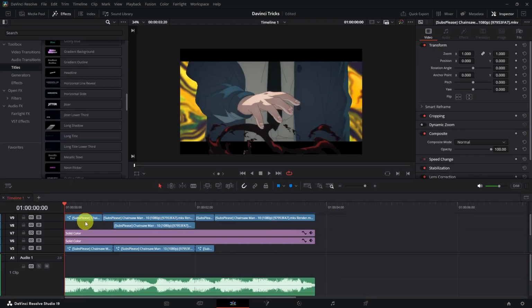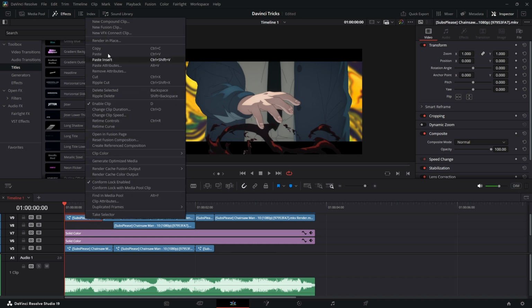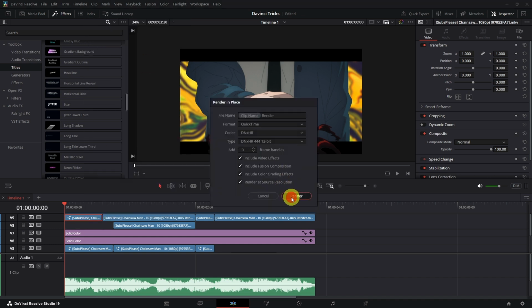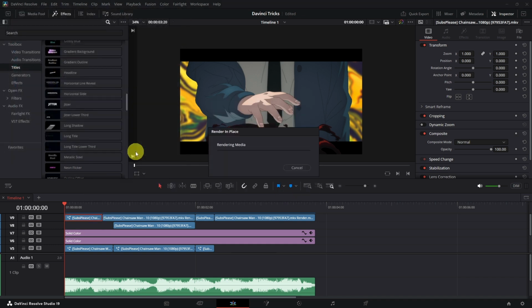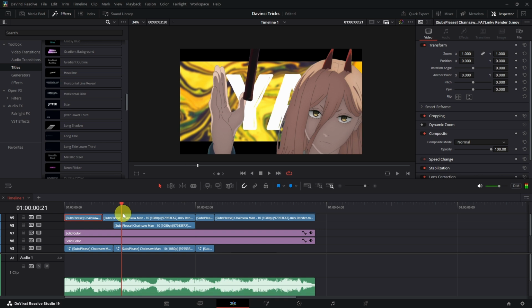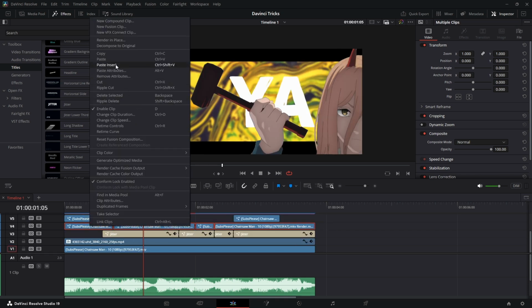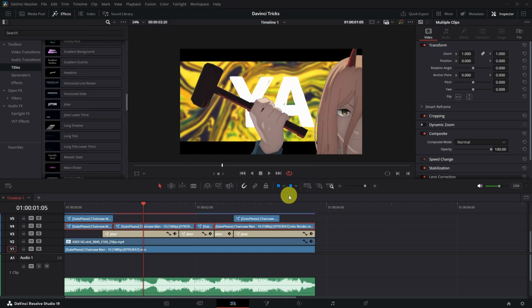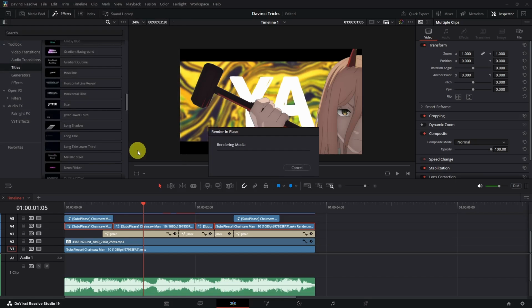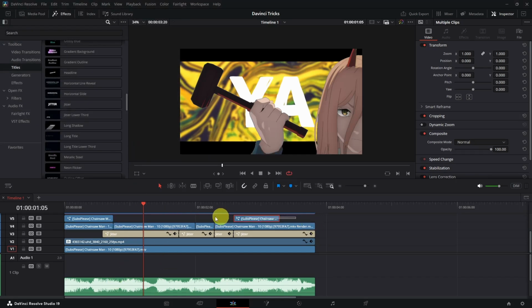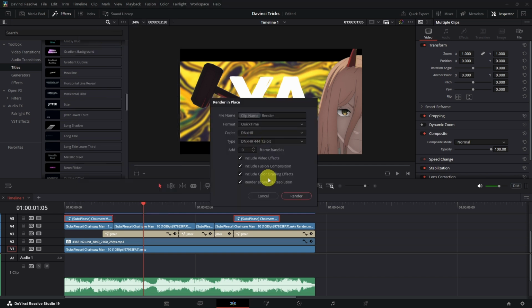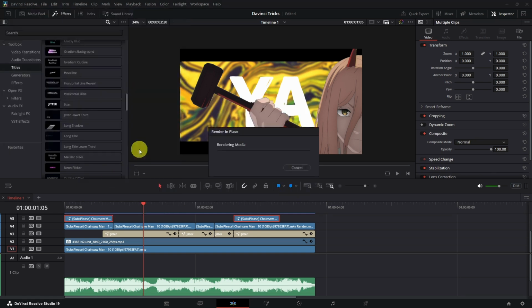If you don't render your effects, sometimes you will close your program, open it the next day to work on it, and your mask will just be broken. It is just the unfortunate truth of using this tool that you have to deal with. So for the interest of this, I'm going to render all of these effects so that there is no Magic Mask and I don't have to worry about anything breaking. I'm just going to render every effect that I currently have.